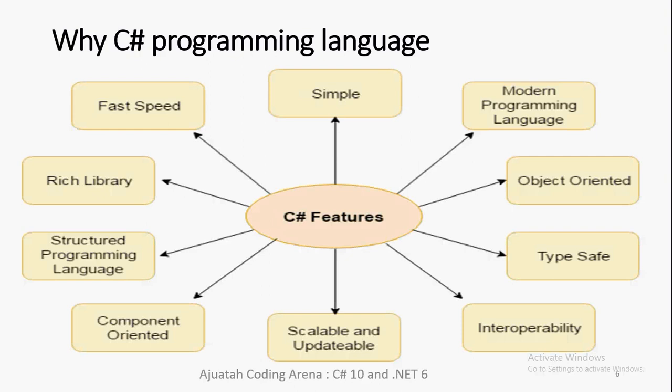When you are studying things like object-oriented or component-oriented programming, you discover that it helps you develop your application component by component, which will help in the maintainability of that software in the long run. Another thing is that it is scalable and updatable. You can write an application which you can easily scale up and scale down, with easy functionality for you to update that application at any time.